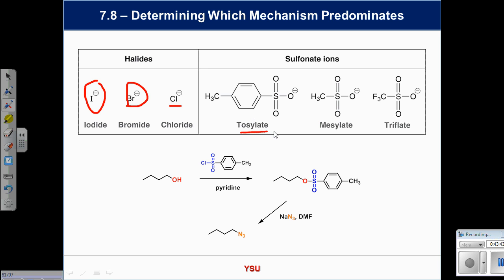Now these guys on the right, these are sort of modified, invented leaving groups that if these don't come off, your leaving group isn't coming off. Okay, so these are the best of the lot. We have something called a tosylate, which you'll need to learn. And it's based on a molecule called tosyl chloride, which is this guy. And the benzene ring plays no role whatsoever. The methyl group plays no role whatsoever.